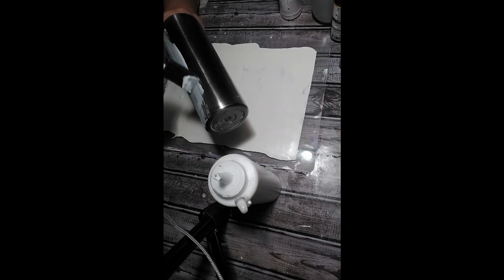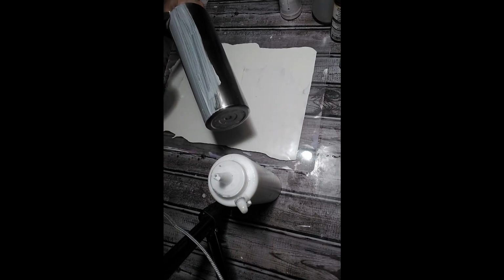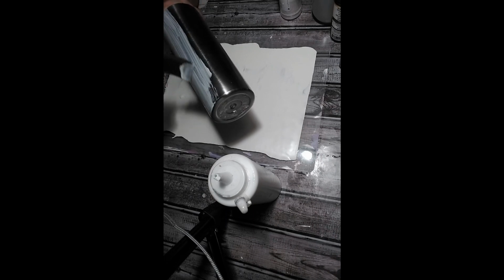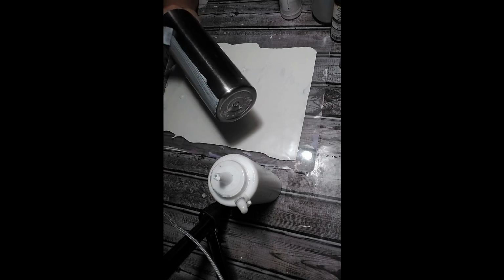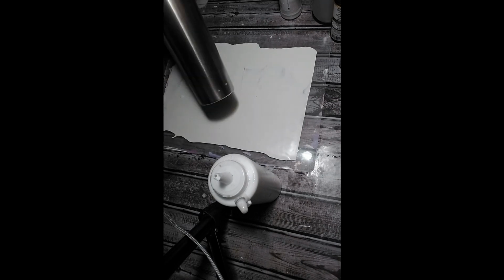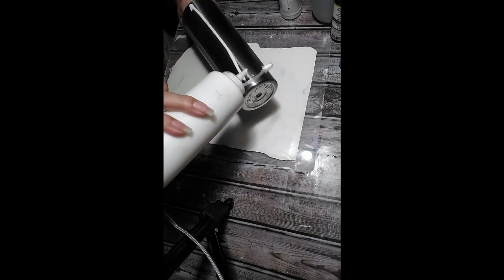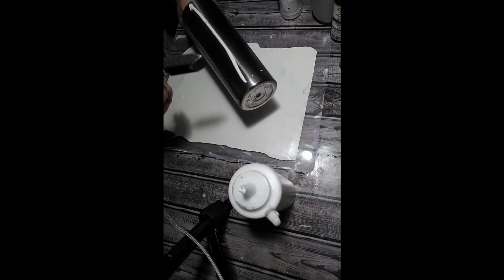So I'm just applying Mod Podge onto my cup. I'm not putting too thick of a layer, but it's not too thin either. It's just a nice even layer.